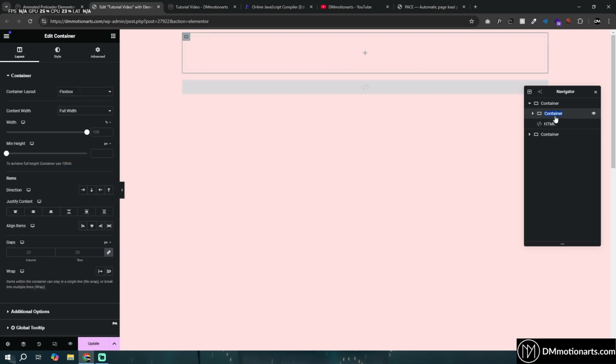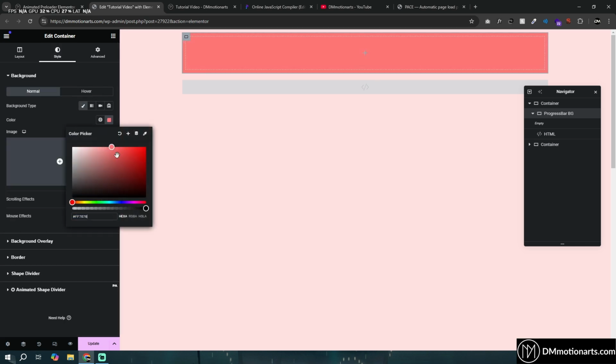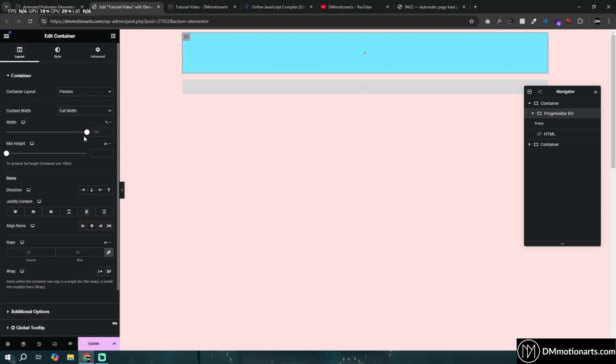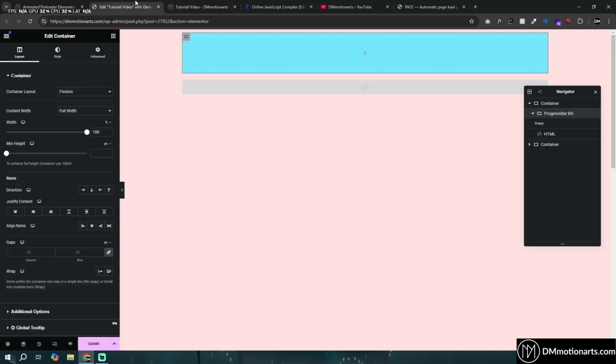Now this container, let's call it our progress bar. I'm going to call it BG, but let's say this is our progress bar. Let's make it red color. Let's do something nicer, like blue color. Okay, you could see this full width value is 0 to 100, right? Like this, which means that if we add the value that we are getting from our percent into this one, we can actually create a progress bar which shows how much of the page has been loaded, like this.